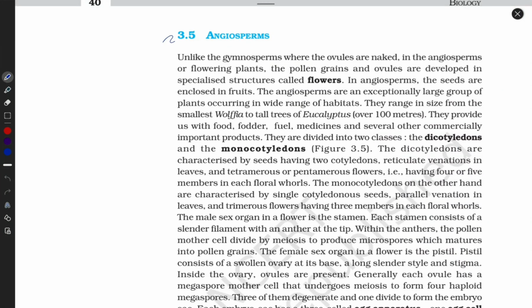Okay, let's start with angiosperm. What is the meaning of angio? Guys, they are seeds, ovules covered with a particular wall. They are not naked seeds. Compared to gymnosperms, which have naked seeds without a wall, these have a wall. Most commonly, we also call it a flowering plant. Clear or not? Because they have flowers.